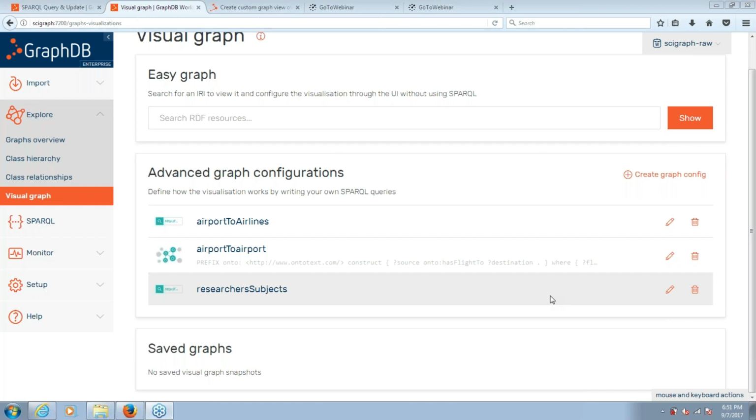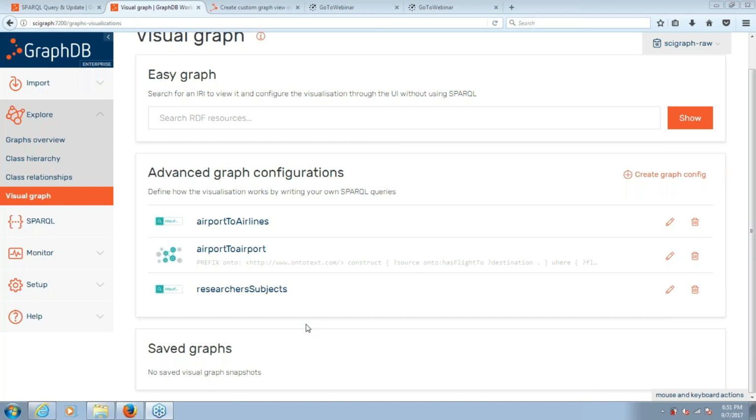Thank you, Desi. It was really an exciting demonstration. As you have probably seen in the Q&A window, there was a list of questions. Some of them were really interesting, so it makes sense to highlight them and share them with the rest of the audience. One of the questions was, what is the difference between graph configuration and saved graphs? Desi, could you answer? Yes, I will answer this question.